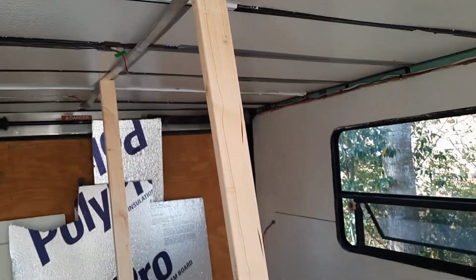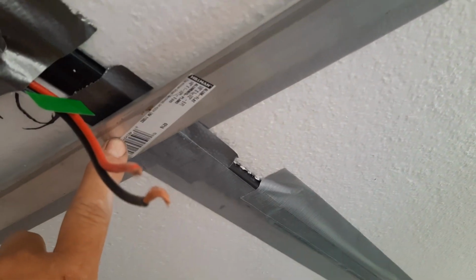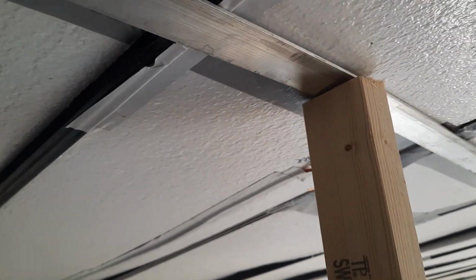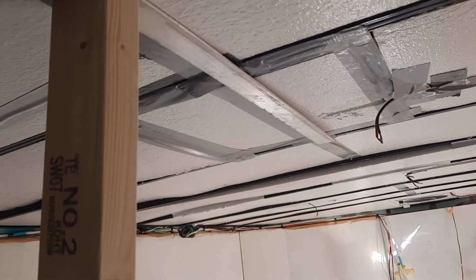I've cut a couple boards to hold this up while I get it lined up and mark holes here to hold that up, and then my ceiling boards will attach here all the way down. So this just helps me get it lined up, and I'll drill the holes, pre-drill them, countersink them so that the flathead screw fits on there nicely. So we won't get this type of porpoising with the ceiling boards once they're attached here. All right, time to keep working.